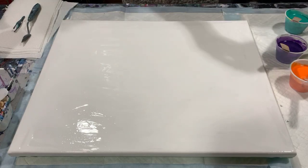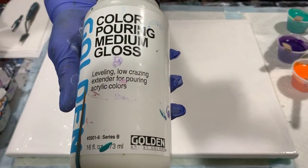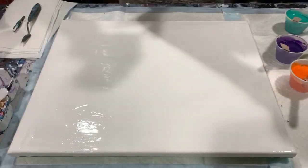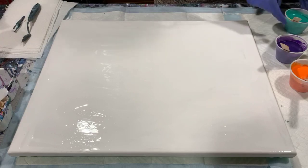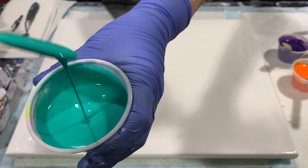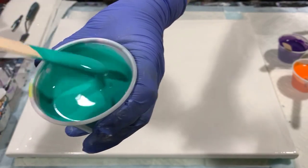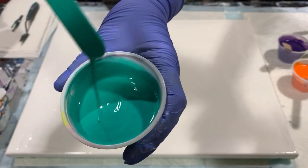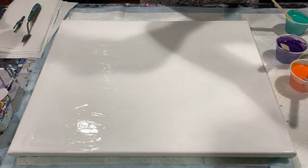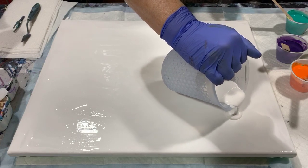And I have the Montmartre scarlet. My pouring medium today is two parts Flotrol, one part paint, and I did add maybe a half a teaspoon of this Golden color pouring medium gloss, just because I had it and thought, why not give it a try. The consistency is a little on the thinner side today — a little trace that disappears right away. And we can get started. I'll put down a little puddle of white here and get my cup started.